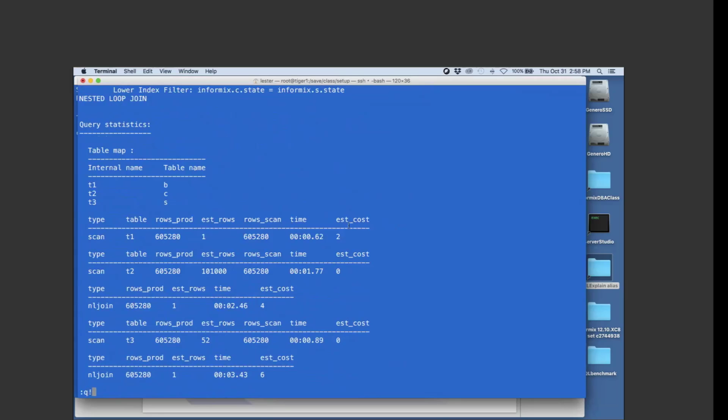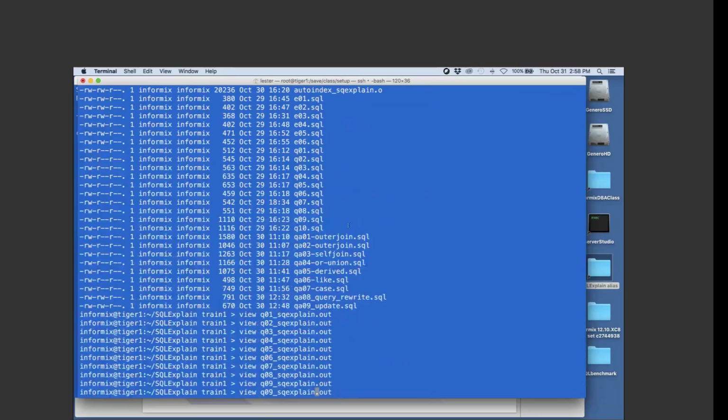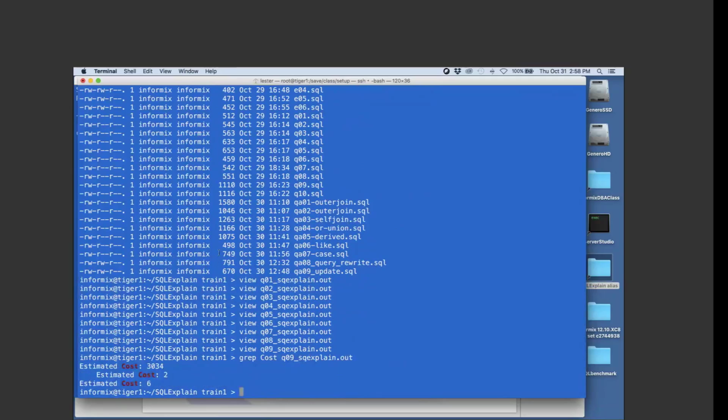One thing I do a lot when I'm running this over and over again, I don't want to sit there and look at the SQL explains. I'll do a grep cost. This tells me, okay, here's the cost of each part of the query. Then I can run it again, do a grep cost, and I'll see if my cost changed.